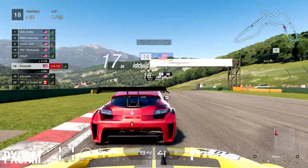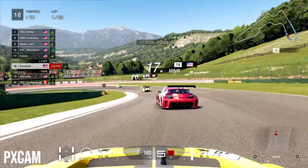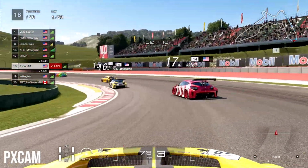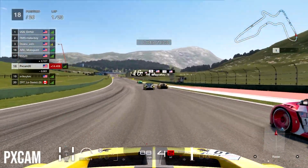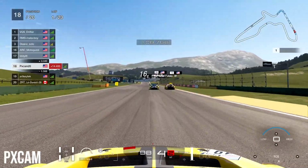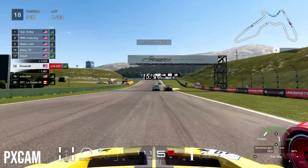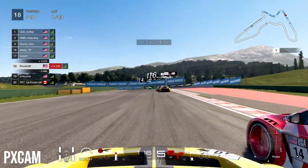So we get a really great run off of the S's right behind the American of ID, I believe that's how you say his name. As we head into this hairpin right here, you should see he goes a tad bit wide mid corner, and we're able to get a great exit, go onto the inside, and go for the overtake right here. But in doing so, like I said, I really had to worry about the fuel.